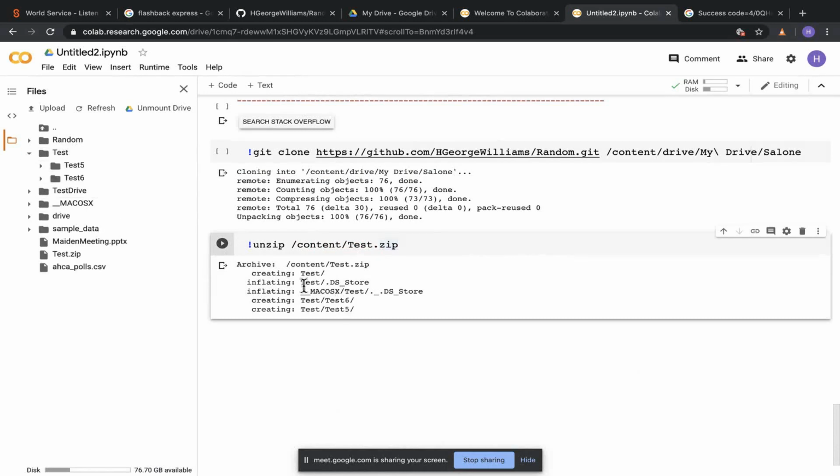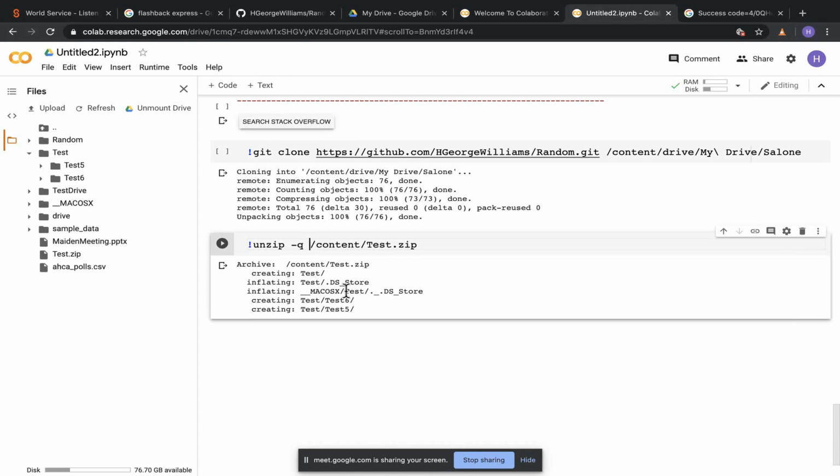That's one. But let's assume you don't want this writing to show, which I don't recommend, because that's what tells you that it's been unzipped, unless you include this in some long program and you don't want them displaying. But assuming you don't want it to display that, you just say -q.